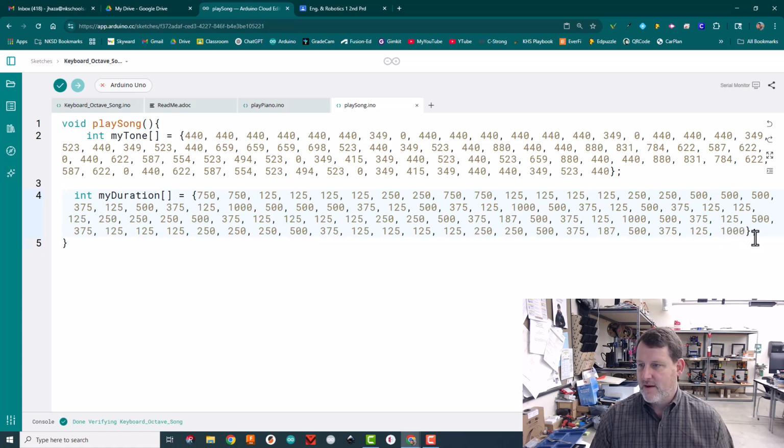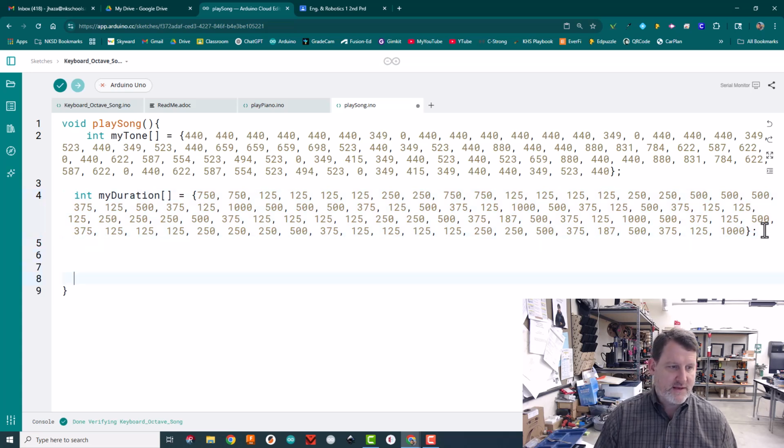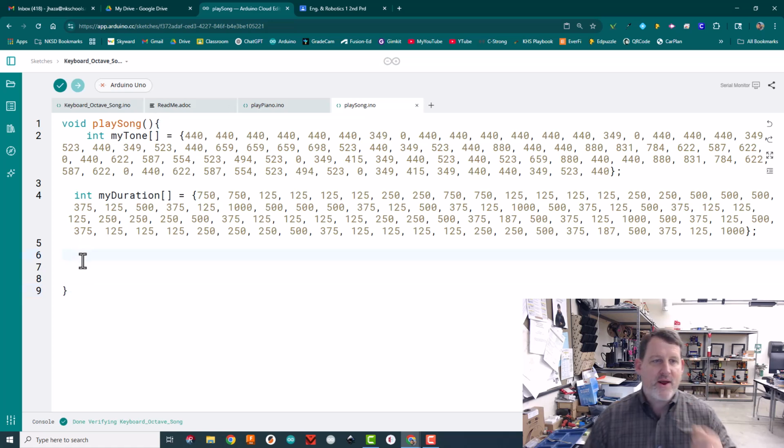All right. Come here to the end, open up a few lines of space. Make sure this bottom curly brace stays. Remember, that's the one that closes the Play Song function. And now here's what we have. This says that for this song, you should play 440 hertz frequency for a duration of 750 milliseconds, three quarters of a second. And then do 440 again after a short pause at another 750. So these two are the same note for the same duration. Then 440 at 125, 440, 125.